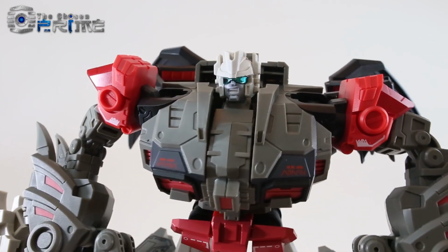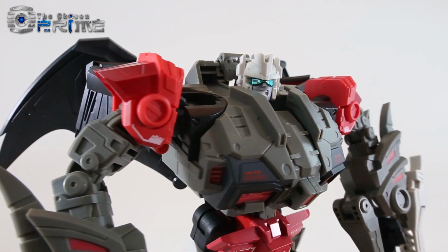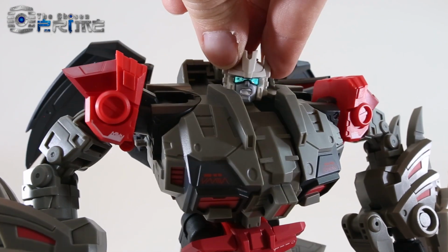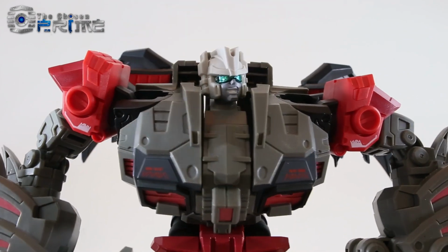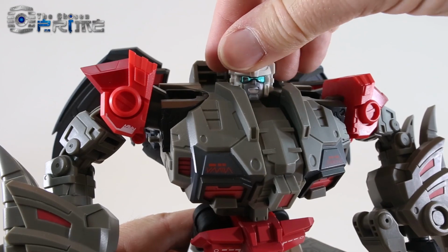It's nice that they, again, provided all these different options as far as how you wanted to pose them all. One to match the visors, and then whether you want them all just default, kind of just smirking, or you want them kind of yelling, screaming like this. So let's go ahead and take a look at comparisons for Flypro with other Masterpiece Autobots.